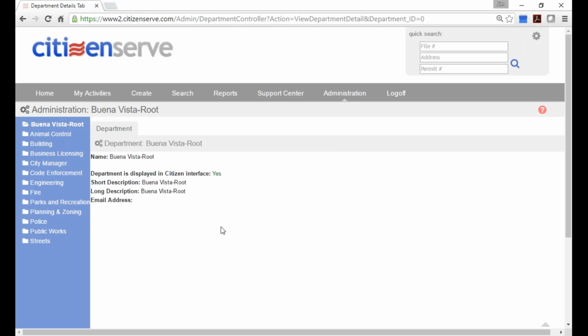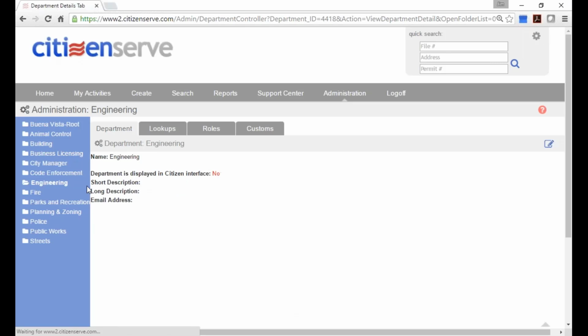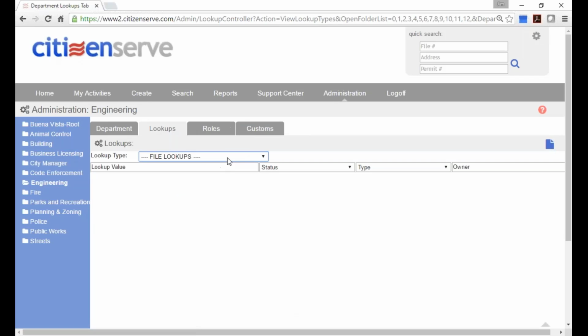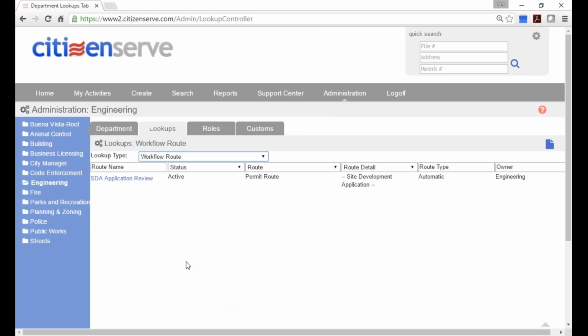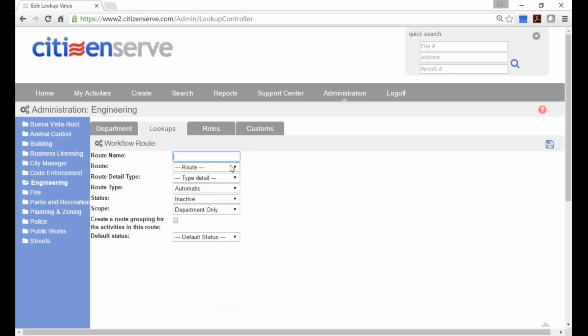Like we talked a little bit about the fees. If I go to engineering here, lookups, and I can go in here and the workflow routes are built in here. I only got one thing in here, but I can add more things. The routes can be case routes, permit routes, license routes.